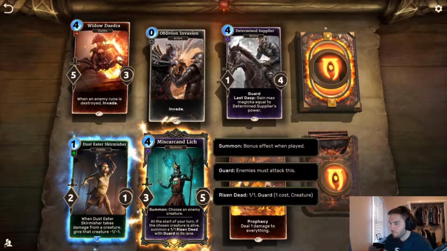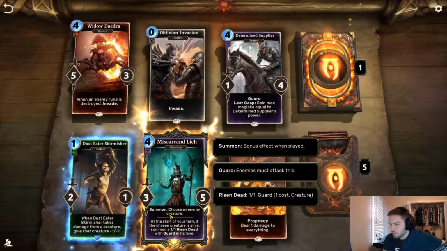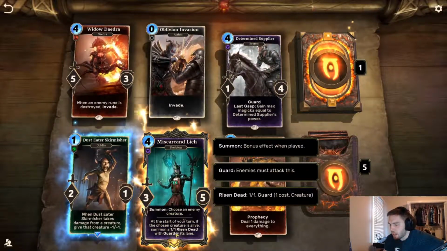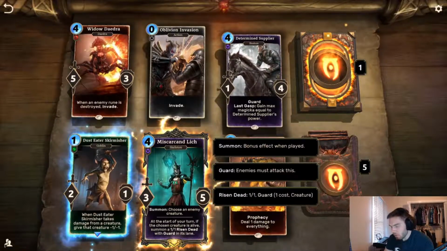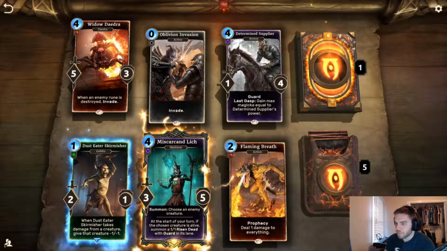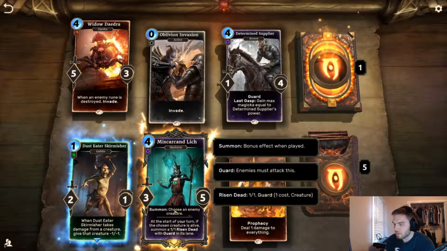We have Miskarkin Lich. Holy crap, that's a hard thing to pronounce. But another legendary. Choose an enemy creature upon summon at the start of your turn. If the chosen creature is alive, summon a 1/1 Risen Dead with guard in its lane. I don't think this is good. It's statted healthily, but there are better statted cards.